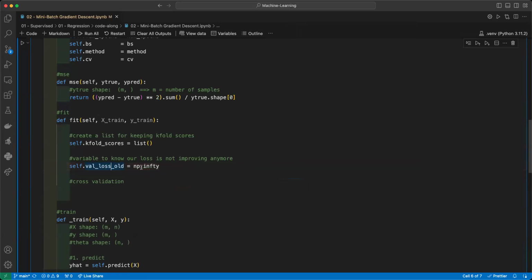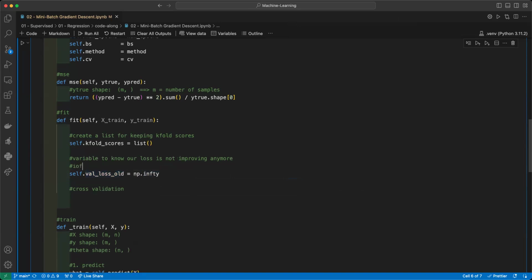So basically the idea is that because this is the old loss and this is very big, it will improve one time, and it will keep improving when the new loss is not lower than the old loss, right? Then so basically the new loss is not less than the old loss, then we stop, right?